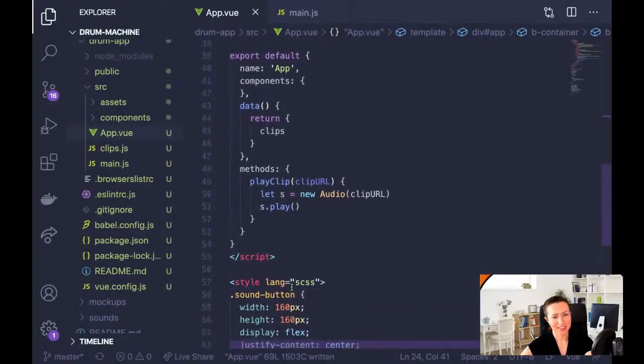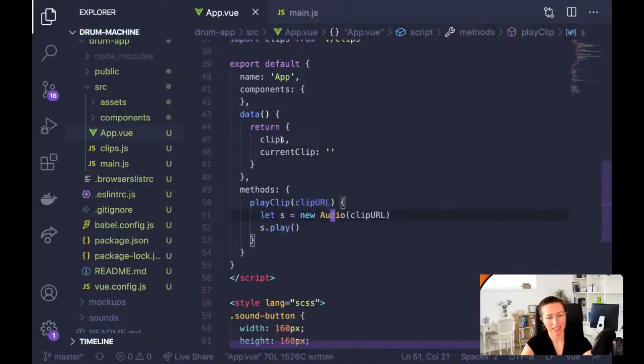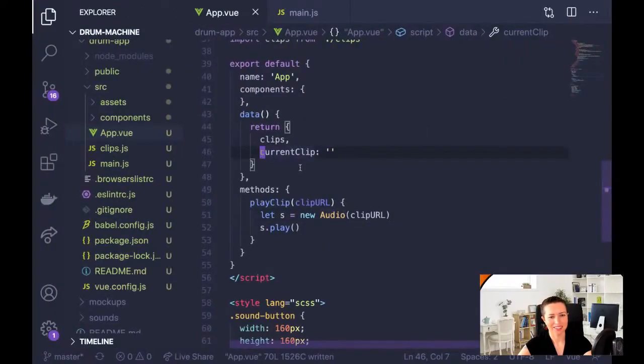Let's see. I guess I'll just have current sound, current clip, since I'm using the clip terminology. So let's say empty string at first, or latest clip, because it's not the current clip if it doesn't change after the clip ends. Or last played.